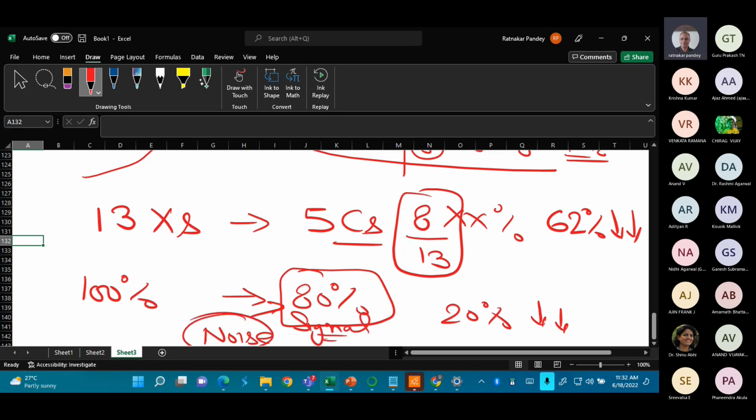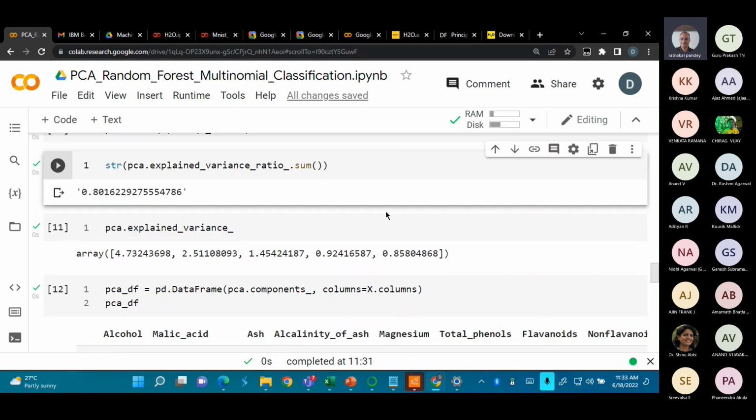Because I don't want to have every single nuance in the data. I want to focus on the main things which are there in the data, right? And how do we define the main things? 80-20 principle, that I want to capture the 80% of what we originally had. And then you can see the trade-off I have to make. 20% drop in the information, but I reduce the number of components by a staggering 62%, right? So that's the crux of the PCA. But we'll go on and show you some other things as well.